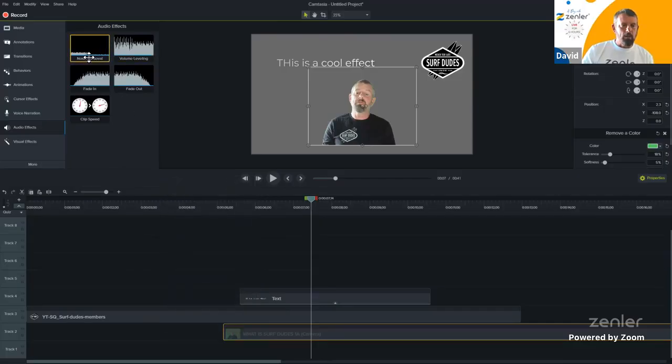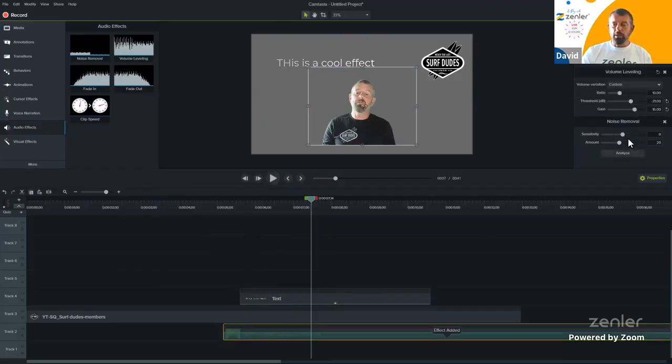Fade in, fade out. Noise removal, really useful sometimes. You should always be trying to keep a nice quiet environment. Sometimes you have things going like the computer fan will come on, and using noise removal can cut all that noise down. It's sensitivity driven. Definitely Google it because there's a lot of information on what you should be doing, but you can basically change the sensitivity.